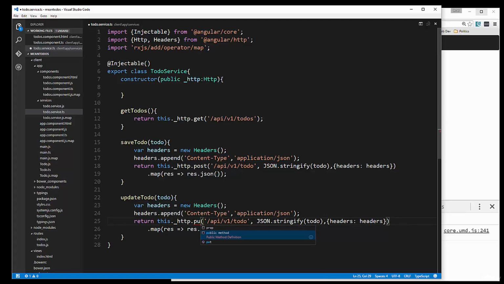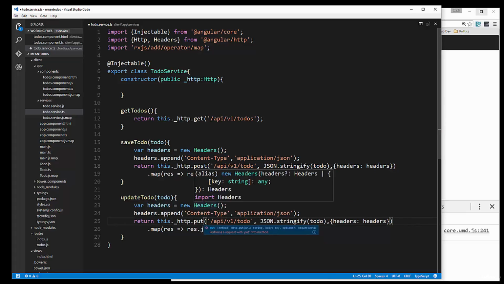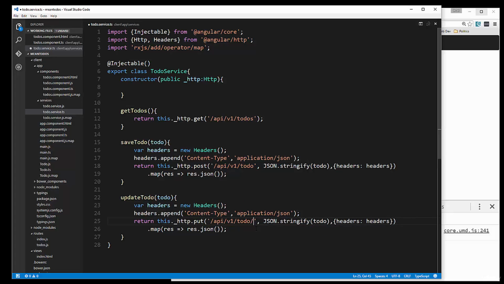Okay, when we update data on the server, that's going to be a put request. And we also have to include the ID here. So we're going to say slash, and then let's concatenate the to-do that we brought in dot underscore ID. All right, and then we're sending to-do as a string, and then we're putting in the headers. So that should be good.